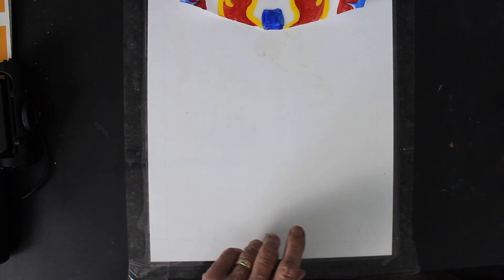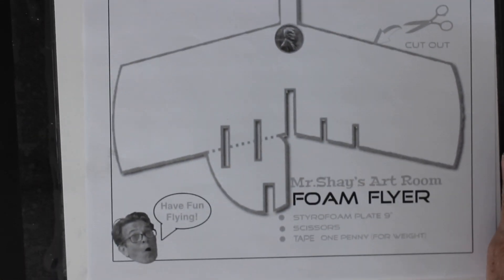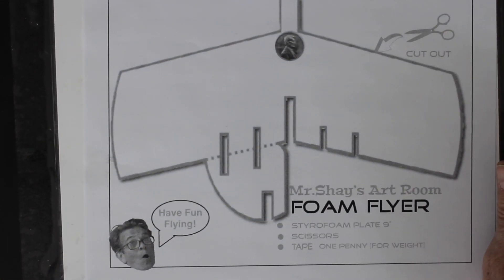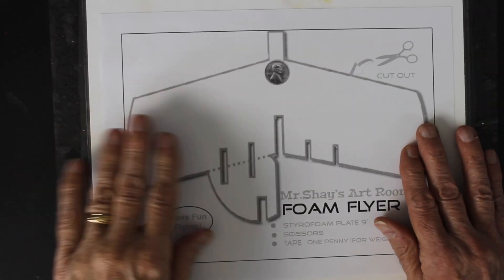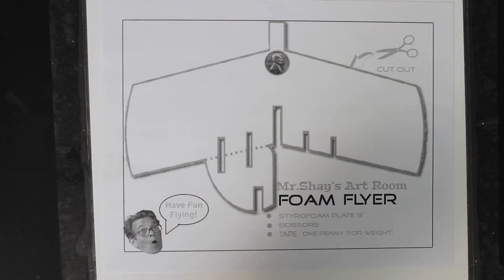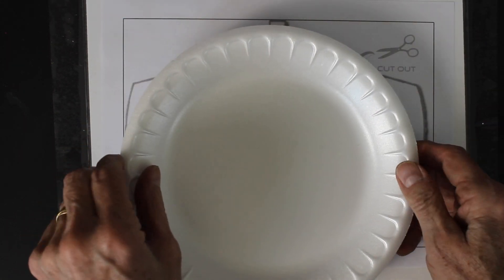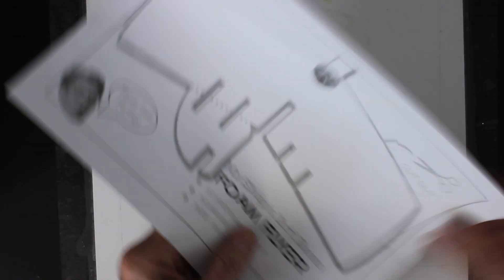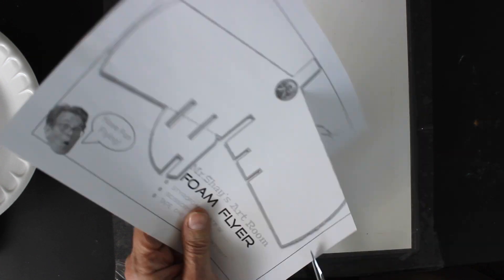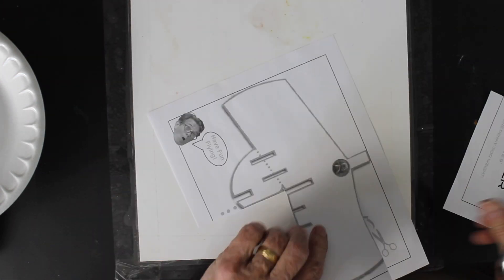So let's set those off to the side for a second. And what we're going to do, I don't usually do this, but I've got a link in the description for the foam flyer. And I surely hope that you have a printer handy around, and that you can print out this sheet. It's really going to help you with our glider today. Okay, so hopefully you can print that sheet out, and I'm going to get my scissors then, and go right around the outside of this thing, and cut it up. Be kind of careful.